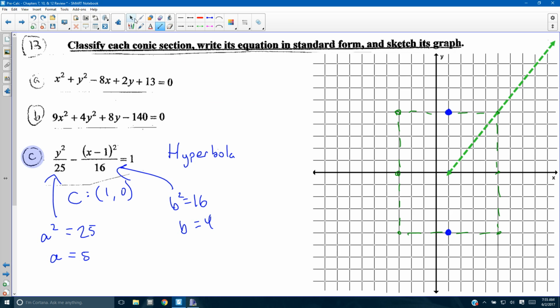This asymptote goes forever, up, down, up, right, and down, left. This asymptote here is negative 5/4, like so, and I'll extend those ones as well. Up 5/4, down 5/4, stuff like that. So there's this one, goes on forever.